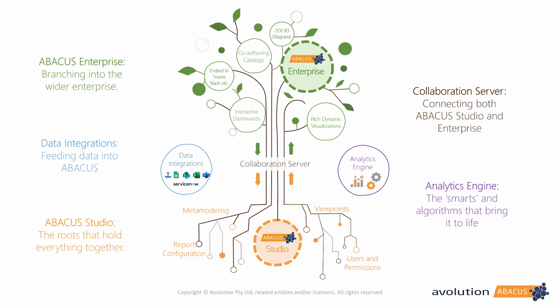ABACUS Enterprise is really where we start branching off into the wider organization. So this is essentially a platform for anyone in the organization to consume the data that's within ABACUS. Typically, this is going to be through different types of visualizations and dashboards. And then we'll also be splitting these users across different profiles.